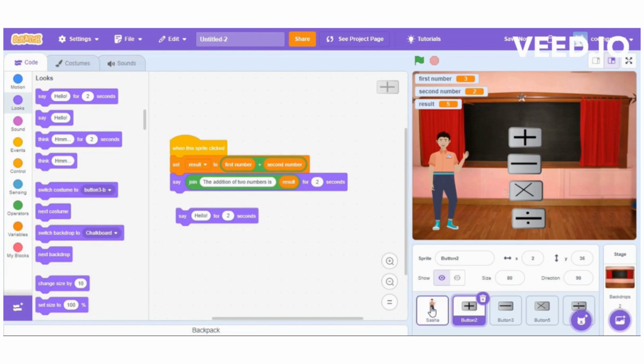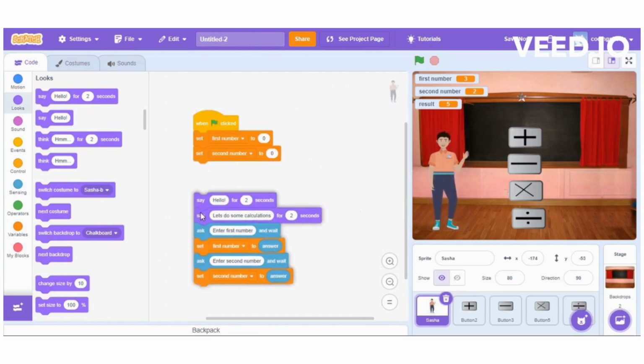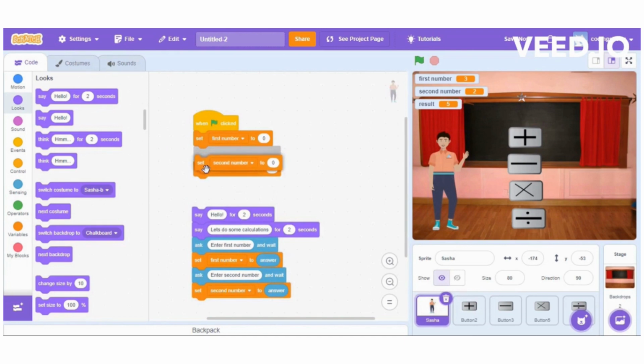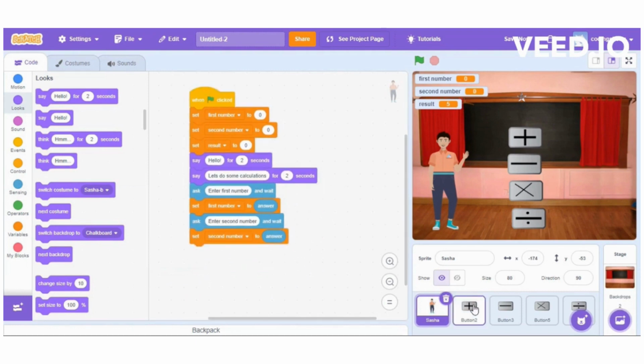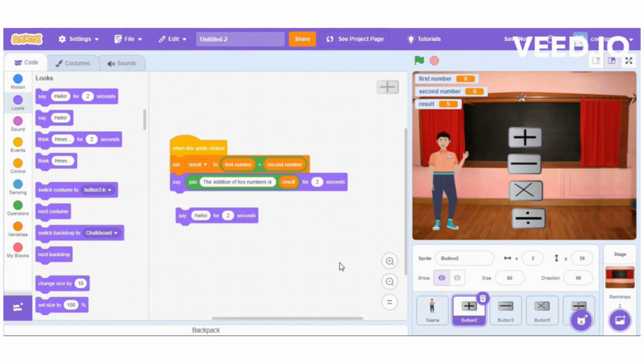Let's delete it. And here we can see the previously stored result. So that's why I set the result to 0 when the green flag is clicked.